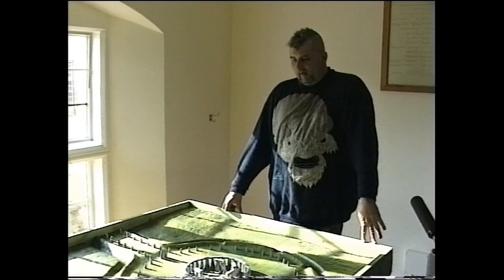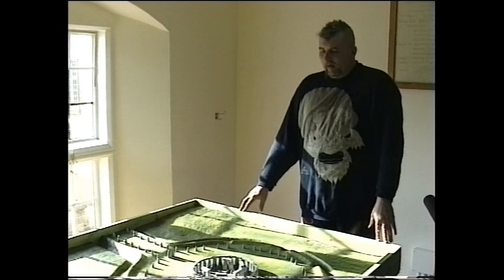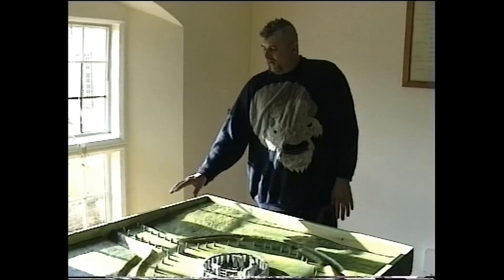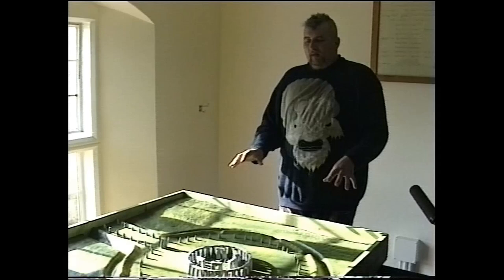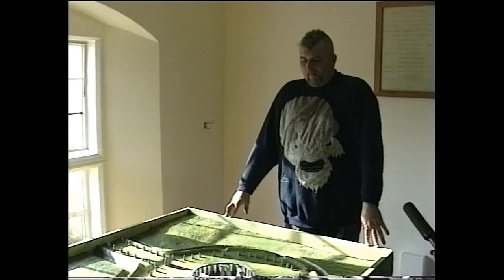So this is the model of Thin Hinge. This is the model as of a year and a half ago. There have been some slight changes since then, but the basic thing is fine. This is Thin Hinge as it will look on the landscape when it's built. At this time we didn't have the design of the end of the avenue — now we do, and you'll be seeing that in a diagram later on. But basically, this is Thin Hinge.